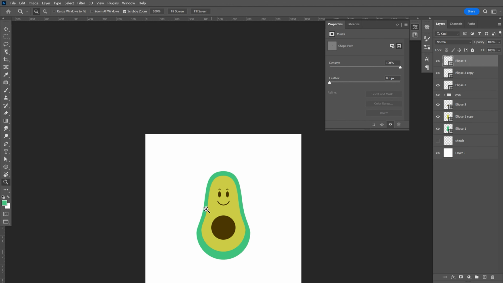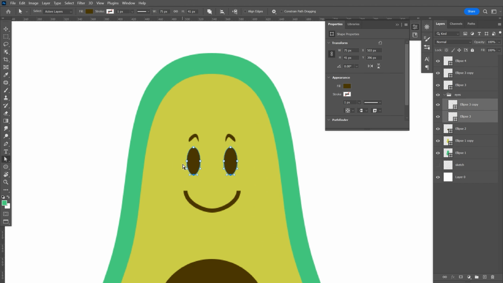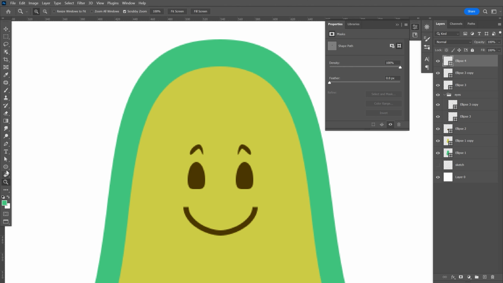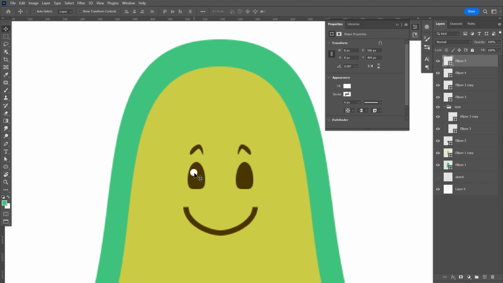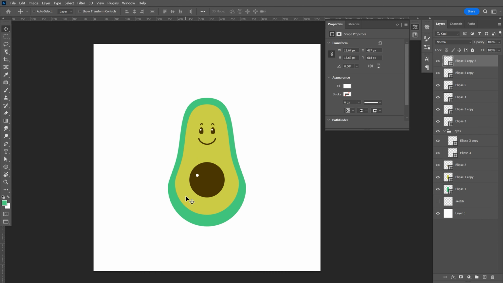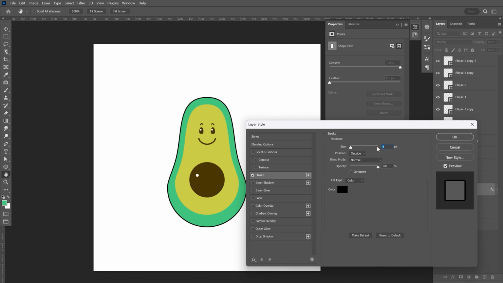Well, now it looks a bit more decent. Also, let's change the eyes a bit as well, and the eyebrows I will leave them as they are. Let's add some highlights to the eyes and one to the seed as well. I think that this illustration / logo is gonna look much better with some strokes, so let's add strokes to almost every shape.